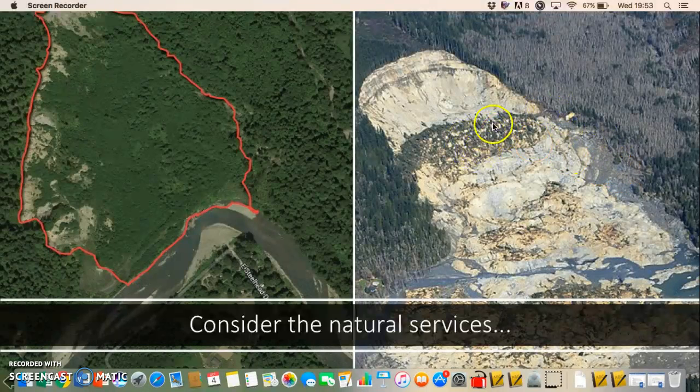And if you can imagine, if you lived up here, if this were your town up here, your house and your neighbors' houses, it would all be destroyed and washed down this hill. Okay, and now you can see it's interfering with the river that was there as well. So consider those as real services provided to us.